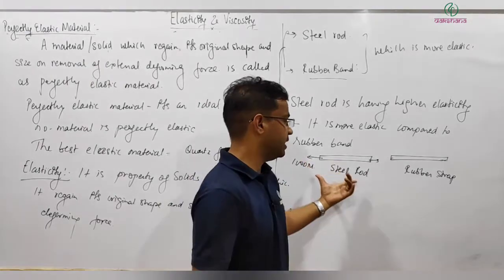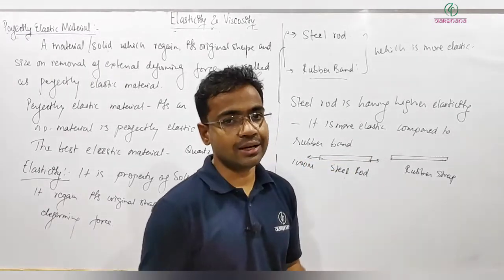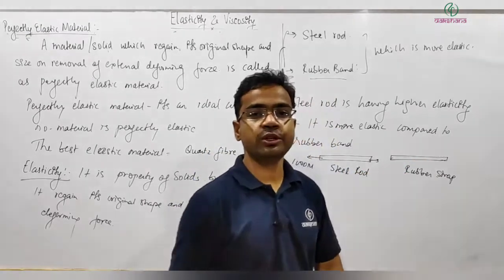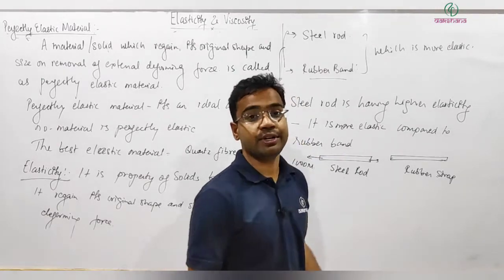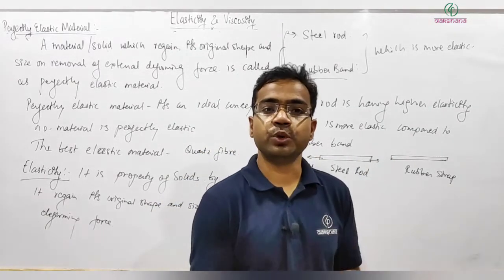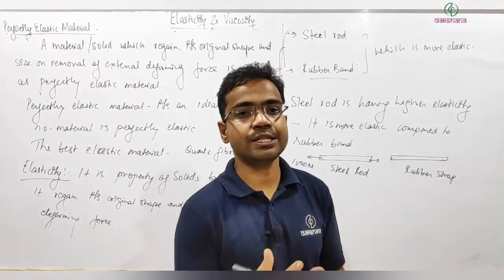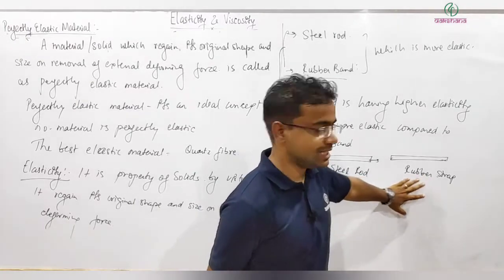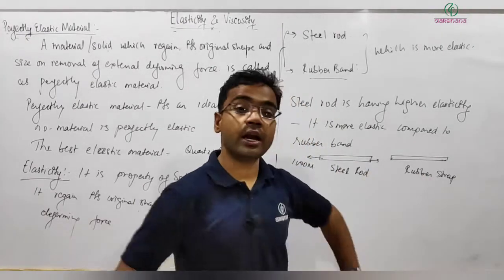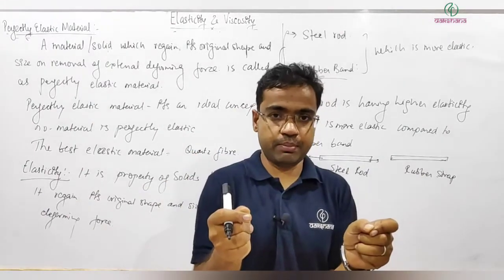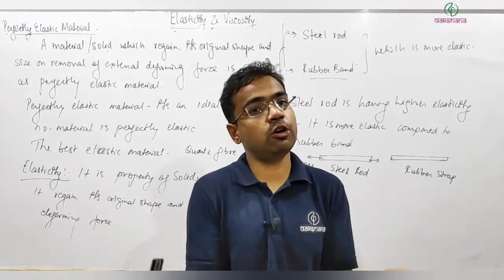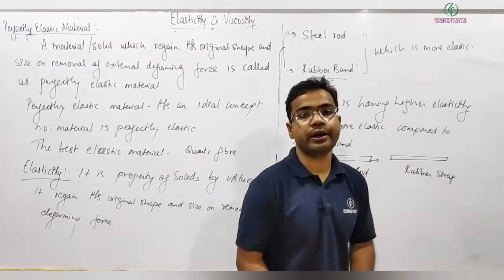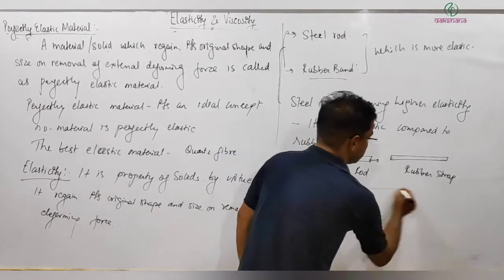If you remove the force, there is quite high probability that it will regain its original shape, or it will try to restore. Do you think this rubber band will be able to bear this much load? It's definitely not. It's not in a position to bear it, it will simply break. That's why the steel rod is more elastic. It means it can bear a large load and still have the capability of regaining its original shape and size. So it's more elastic compared to the rubber band or strap. So you can answer this.